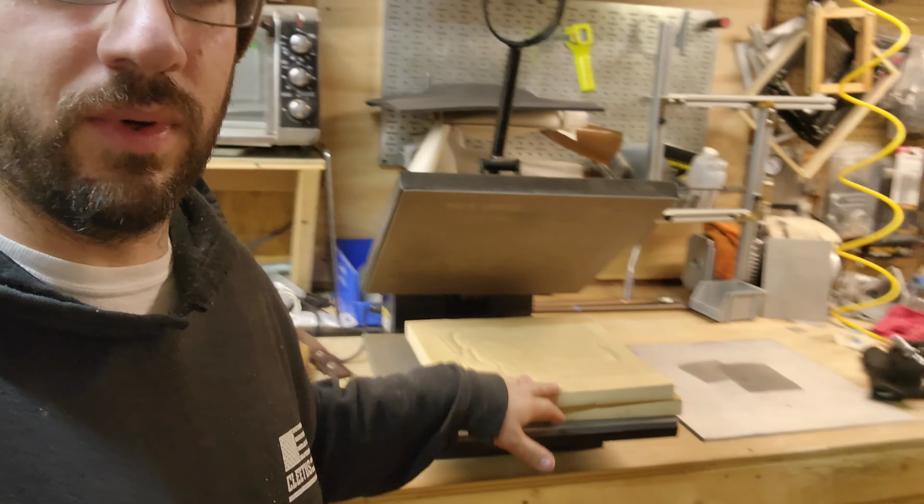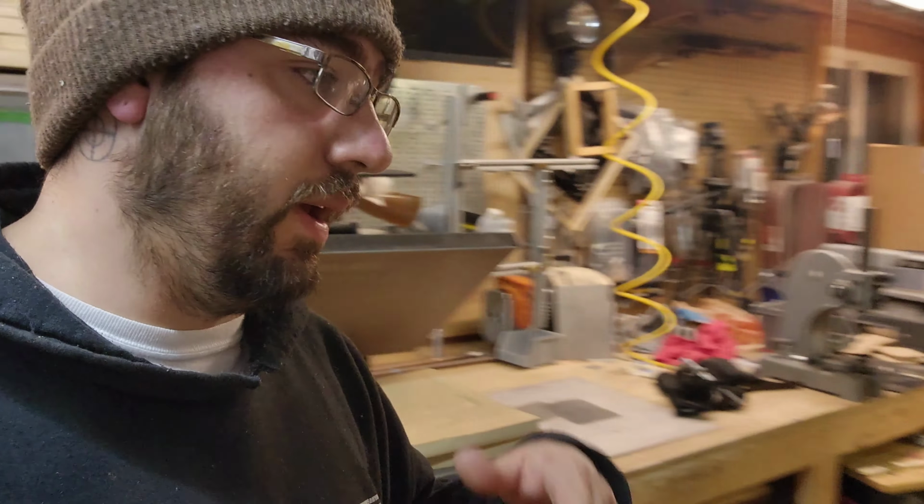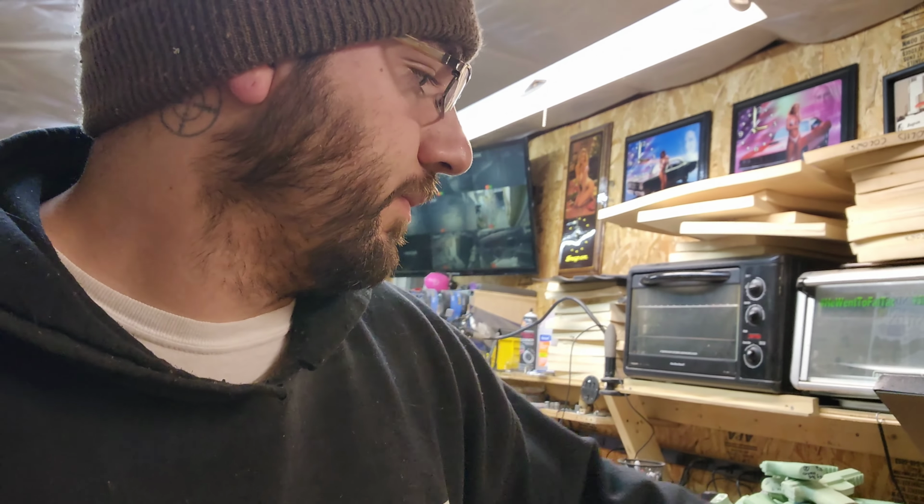Now the only thing left to do is 2 layers of black. So 1 layer in here, 1 layer in there, and press them. So these are plenty warm, so I'm just gonna cut those out and do it.